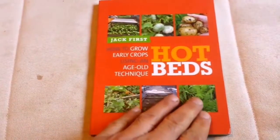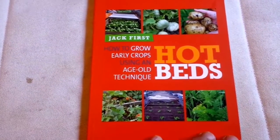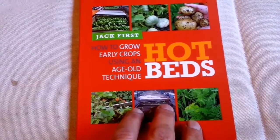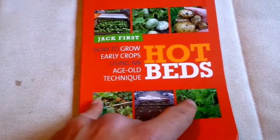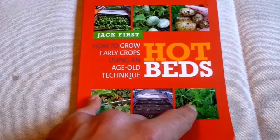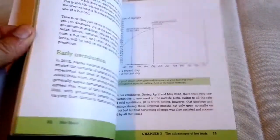And it really improves the growth of the seedlings, especially in Britain, when we want to start the growing season early enough that in May we can put a lot of plants outside, ready to catch the best of the spring. So this really helps you to build a hotbed.